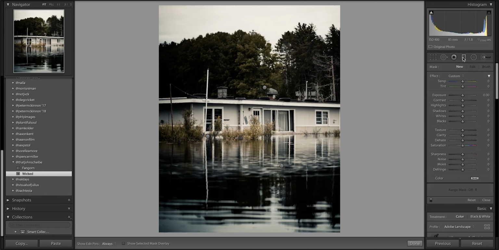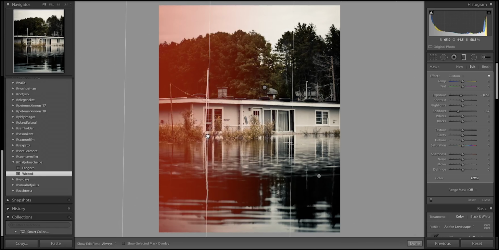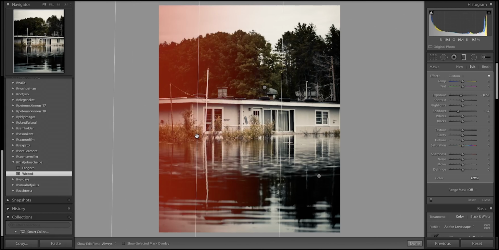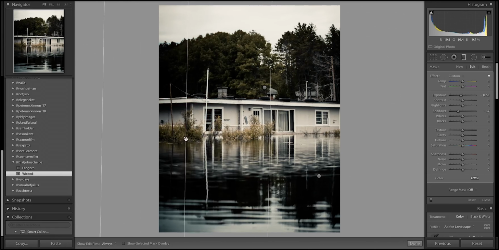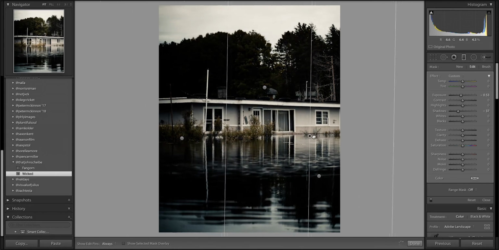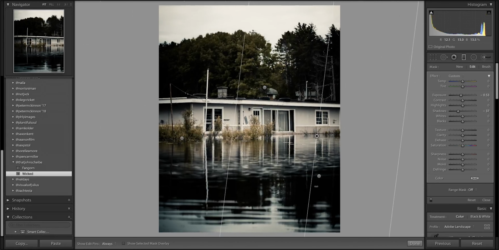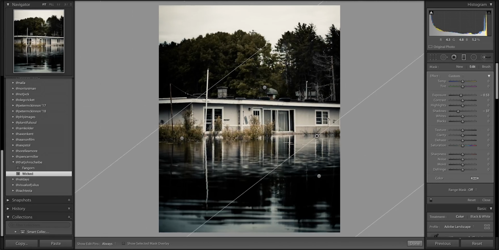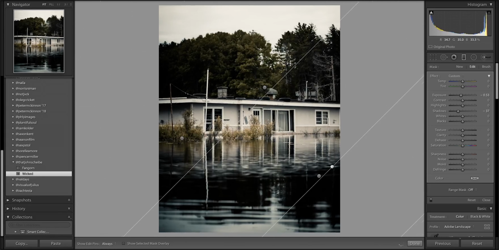What I like to do is drag these graduated filters around first. I like to take care of the sky, for example, and I have another one over here that helps with some of the exposure as well. I've got another one over here that does shadows and exposure, and that gives my images that nice deep color on the sides. It helps me bring focus towards the center. So I have one over here, and I might duplicate this and put one on this side as well and spin it around, but I'm doing too much to the trees, so I'm gonna keep it down here a little bit.